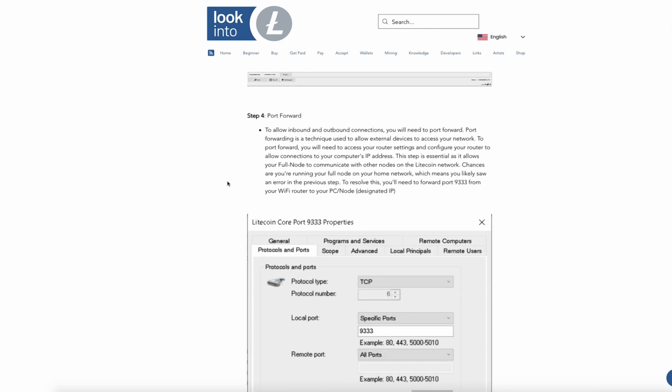Port forwarding process, if anyone's been part of my videos before, if you were part of the Helium blockchain and Helium community, you know we have our feelings about Helium.